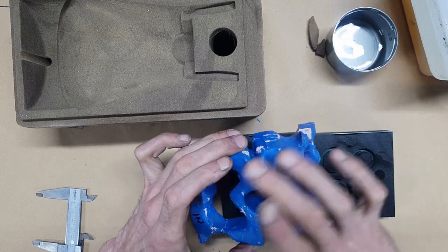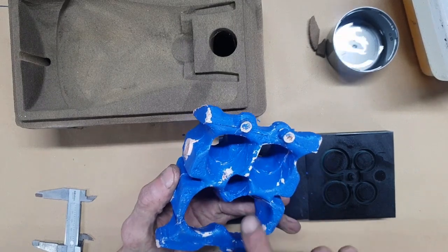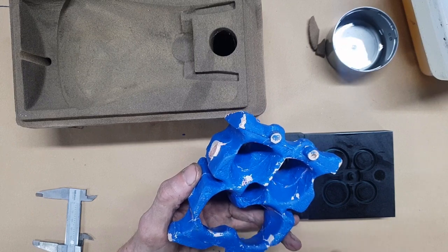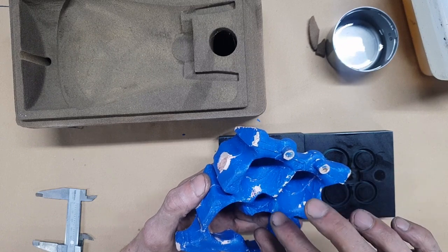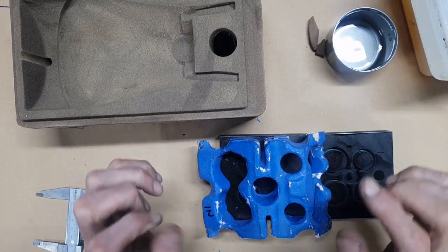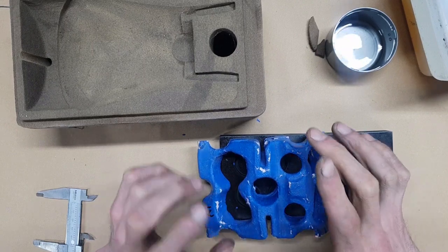You'd keep the normal sand core for the big areas, but for the small fine areas where you wanted water to go, or where you wanted fine details, or there not to be too much aluminium, you'd use a very fine plaster of Paris, let's call it, impression mold, which would fit in there, which could be super high resolution, super small little ways, and be very strong, so it wouldn't break.